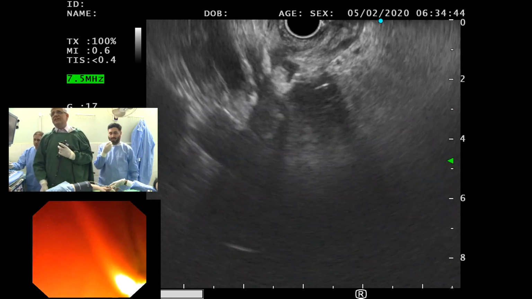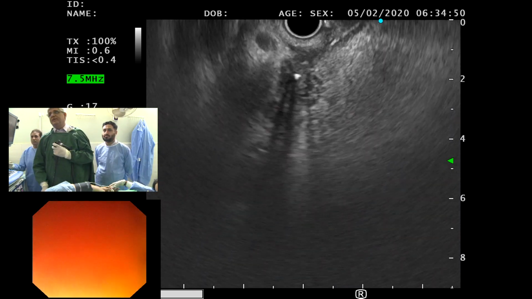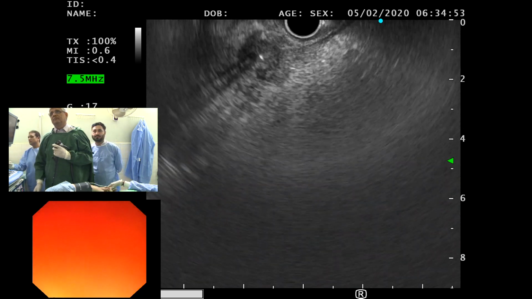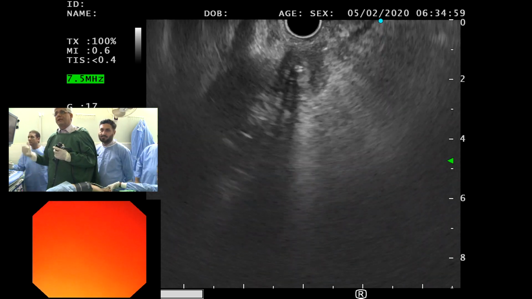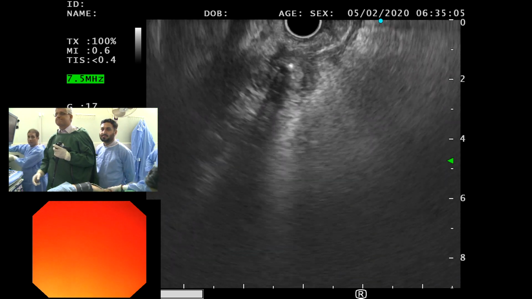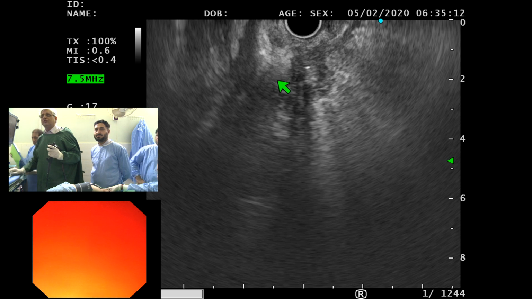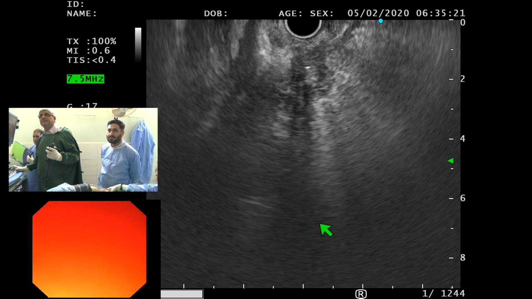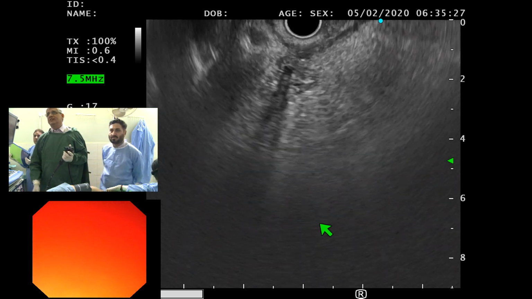I'm just going to have a look at this area to see if I can do any FNA, or I don't think I would do FNB here. Now, can I have FNA please? This whole area here is, what do you think, Shanil? It does look abnormal. The wall is uniformly thick and you can't see the layers. Yeah.